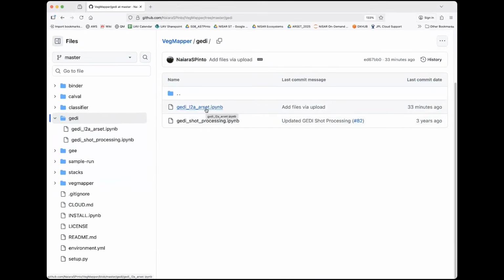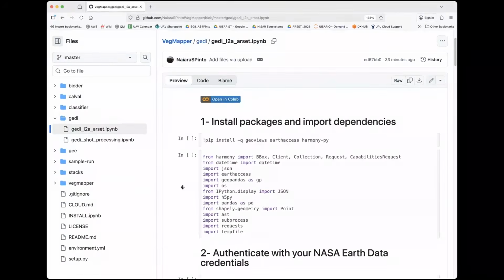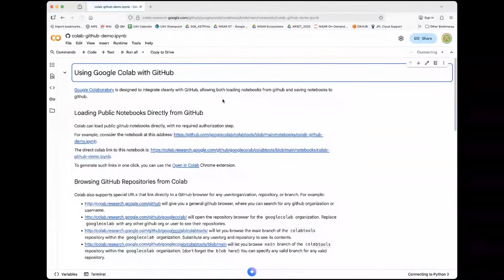So we click on this notebook, and it should have a button that says Open in Colab. And if you are not signed into Google at this moment, it will prompt you to sign in using your Google account.